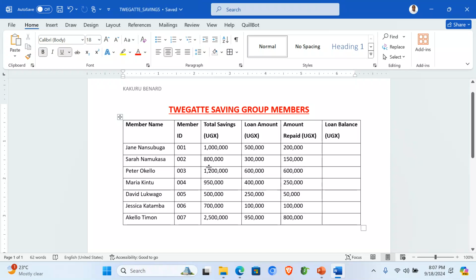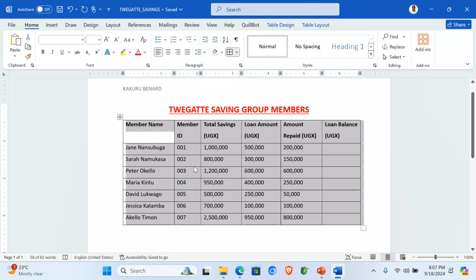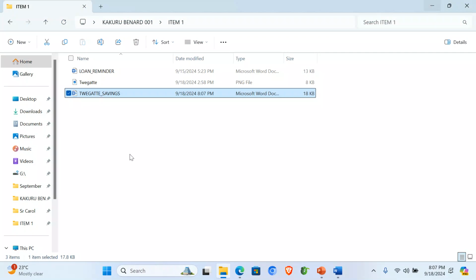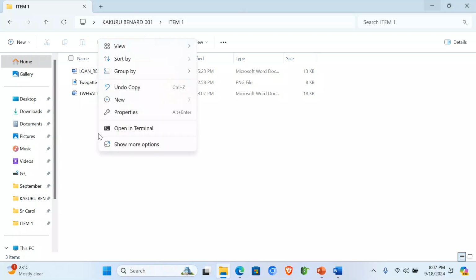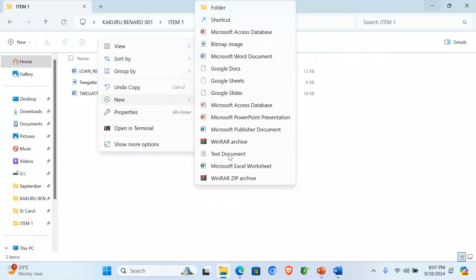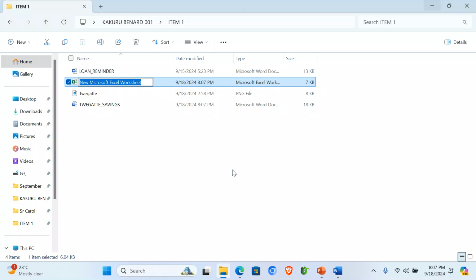I save changes. Now we can copy this table. So we copy our table. We can now create an Excel here. So let me create Excel. I call it Twegatte Savings.